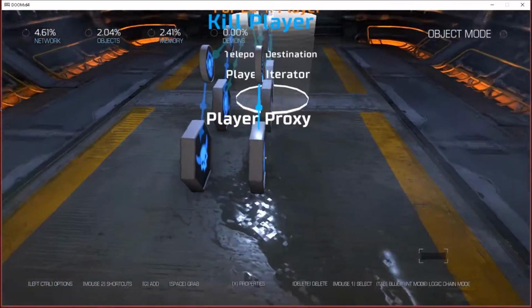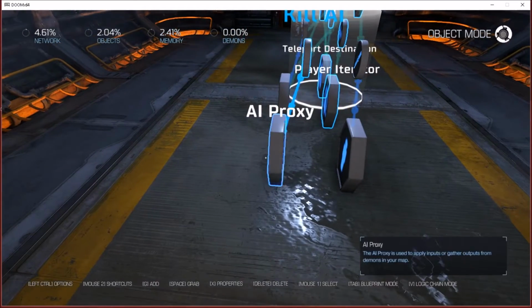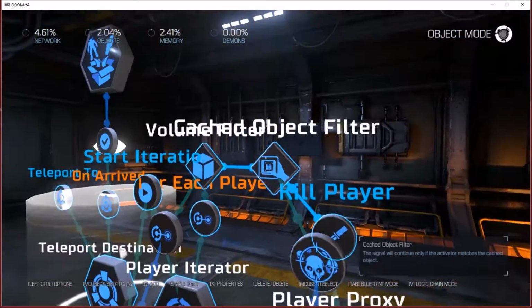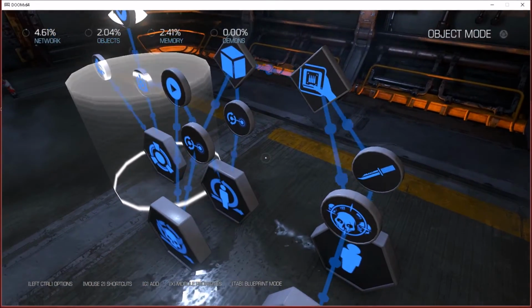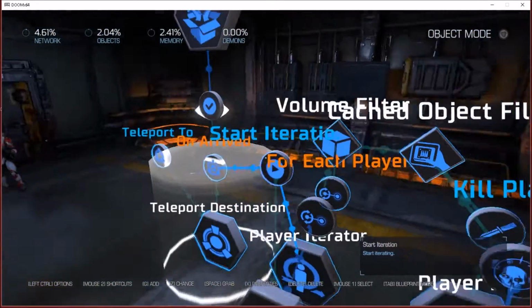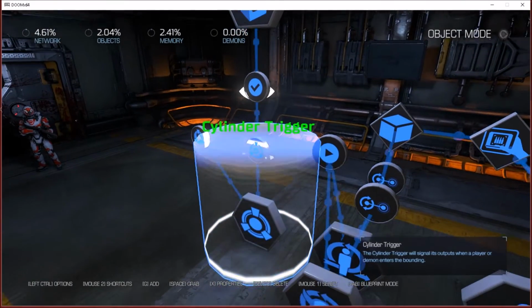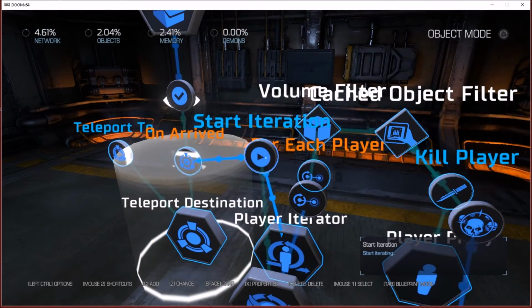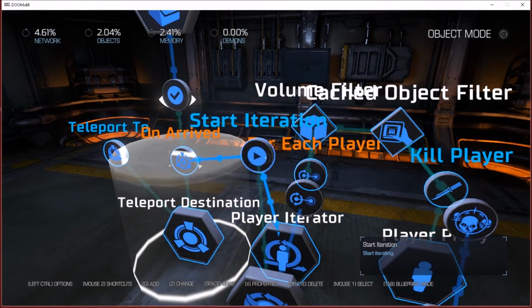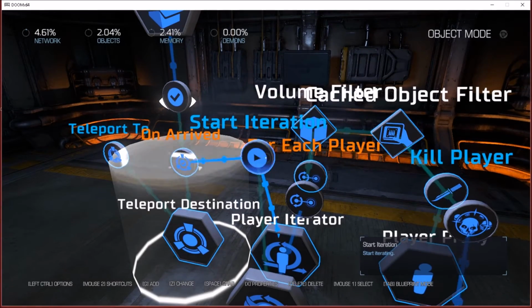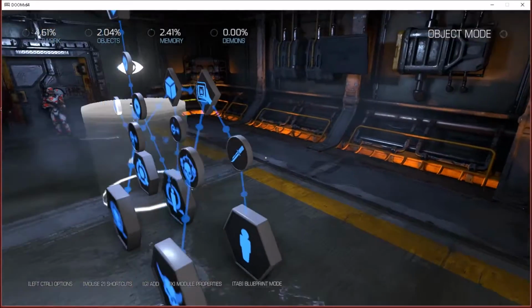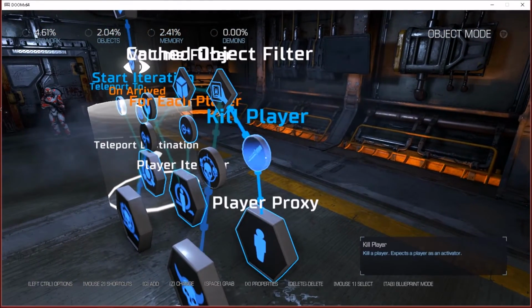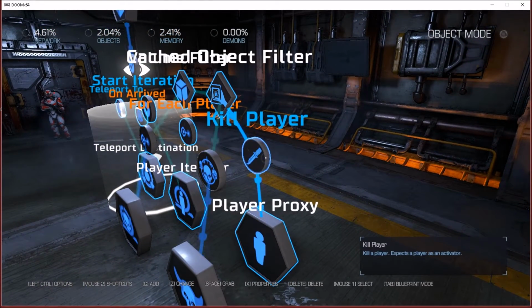You don't have to worry about these signals messing up, even though they share the same thing, because when someone teleports here, that's signaling this node start iteration. So both of these are going to be going, but this kill player here expects a player as an activator.